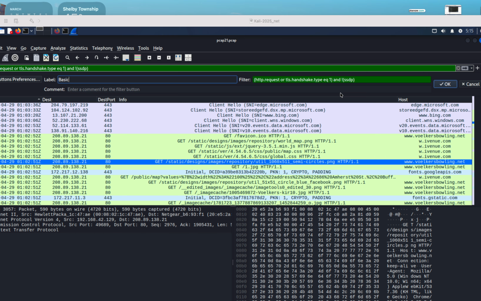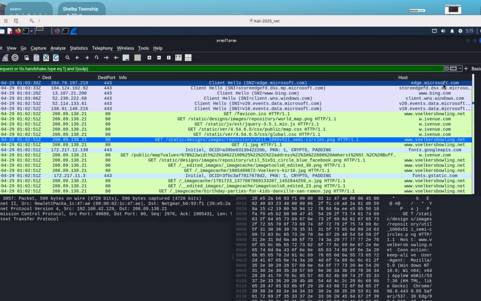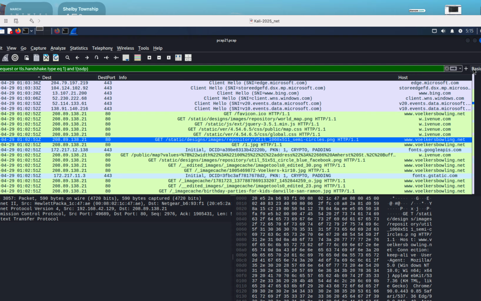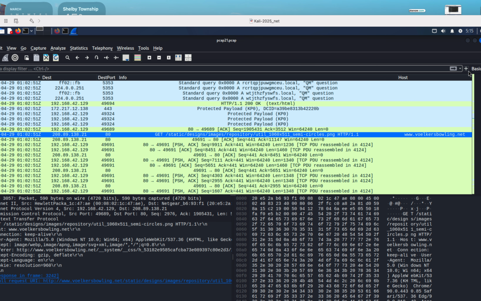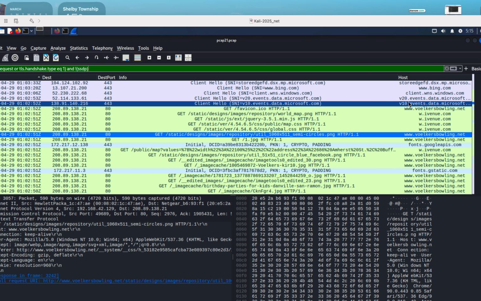Okay, so now we click the plus sign, and then we filled it in. We made sure that this filter part was filled in properly, and all we have to do is click on basic, and then we're just going to go to OK. As you can see, anytime we want to run this filter, I'm going to X this out, we just click on basic, and then it runs it.